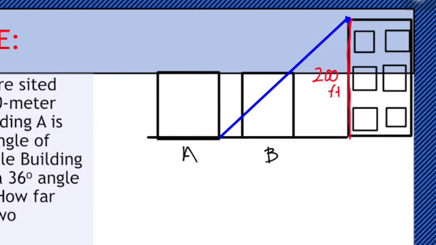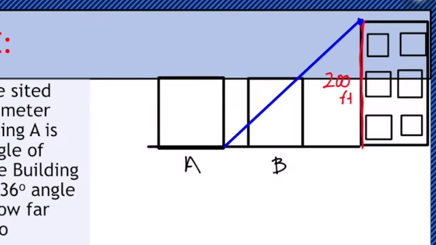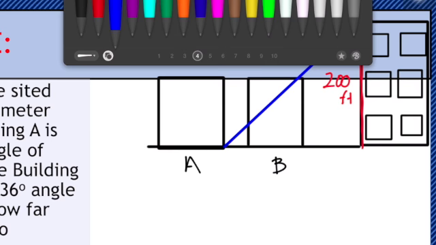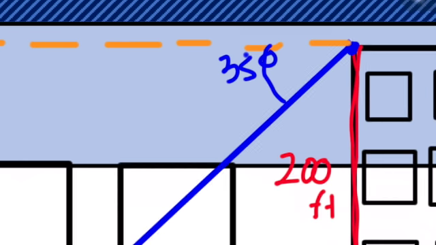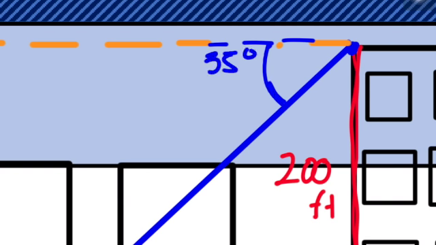So to building A, it says that this has an angle of depression, right? That angle of depression is really important because that tells you that from the top, your horizontal is going straight. So your angle of depression is going to be the angle in between these. So in this case, this angle is going to be 35 degrees. Try to make that a little bit nicer. Alright, so we've got 35 degrees here, for that whole thing.